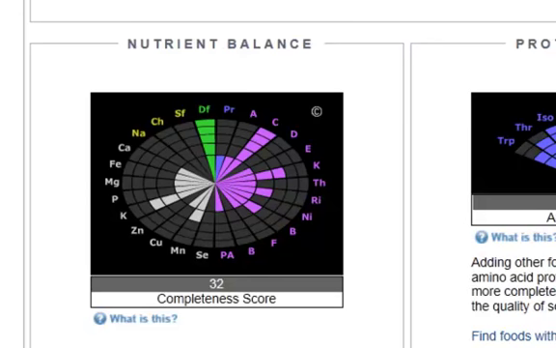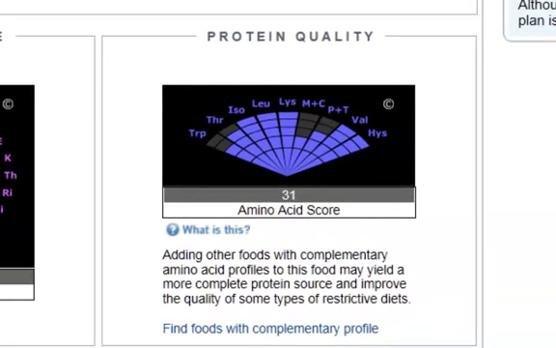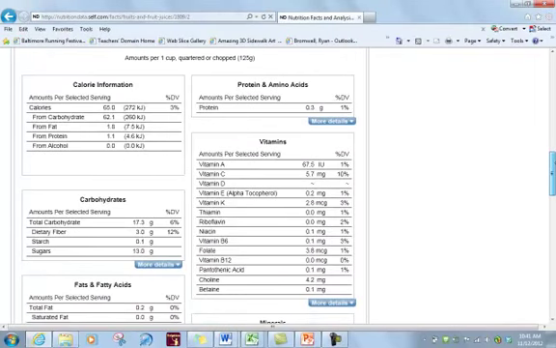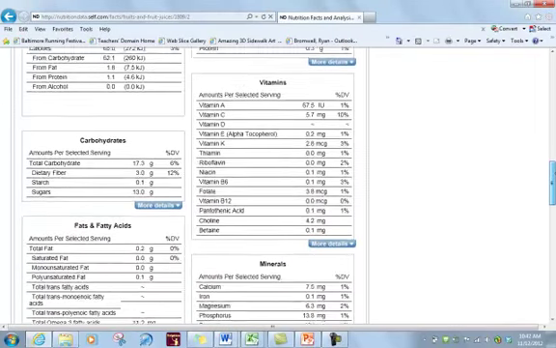In the amino acids, they're listing the 8 essential amino acids here, the ones you can't make, and so they're important to track. And so you can see that apples contain much of the amino acids that you need. So they're pretty good food to eat because 5 of the 8 essential amino acids are present in strong amounts in this food. And so it's a good one to give your body the amino acids that it can't make for itself. And so there's more information below about the actual amounts per cup of things and other vitamins and minerals and so forth.